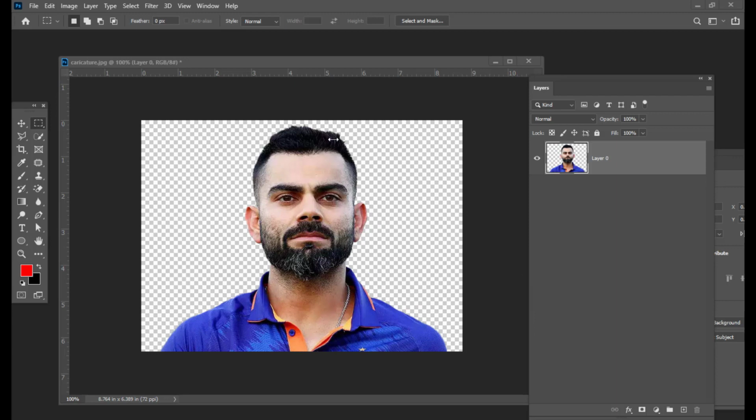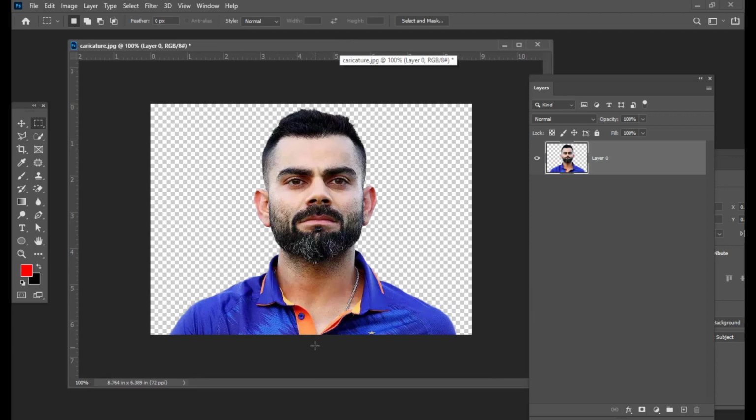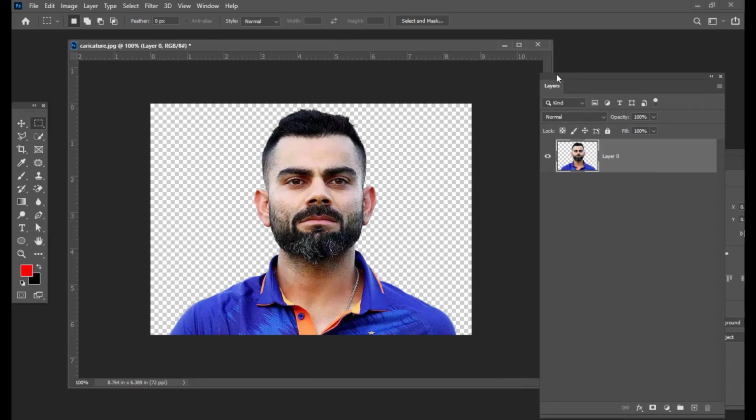So first we will separate the head and the body because the caricature always looks funny. We will make his body small and make his head big. This is the first step in the process of making a caricature, right?